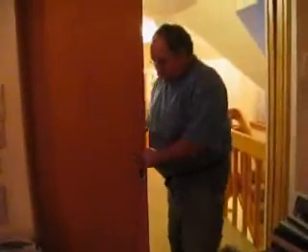There is also attic storage in this apartment, which does take a stepladder to get to, but there is some space up there. There is a skylight in this room — it is one of a total of nine skylights in this apartment. There is a rather unique rolling door to this bedroom that is a door catching a door, so it's a double door, and it can be closed off or left completely open to the balcony.